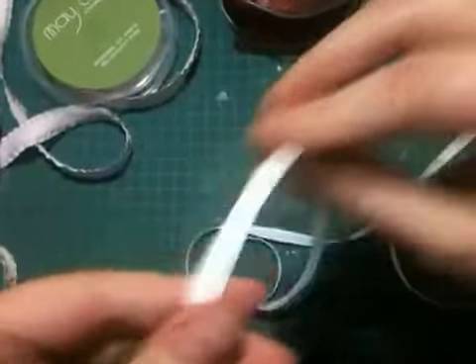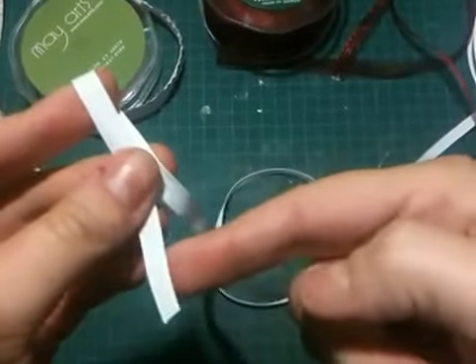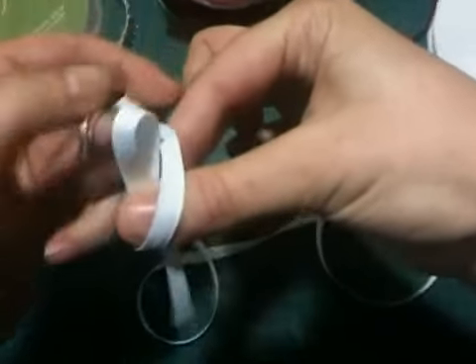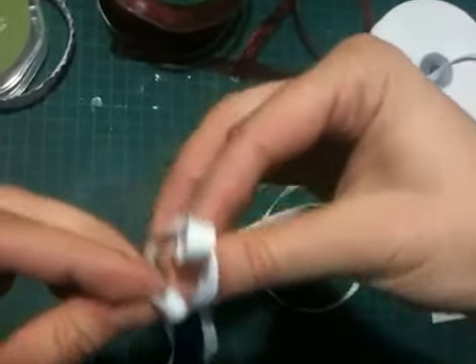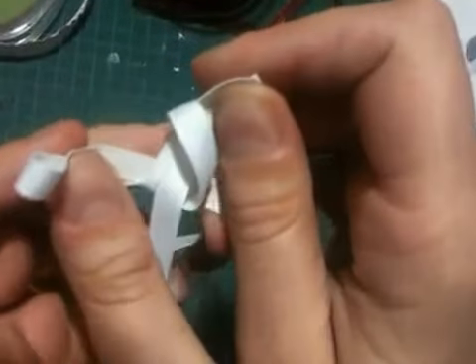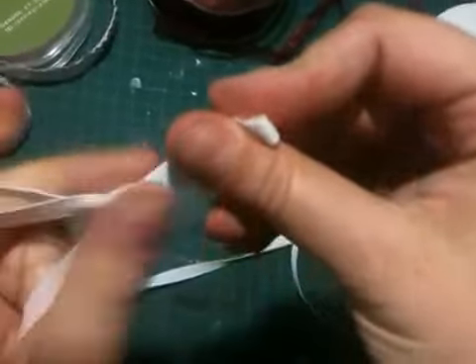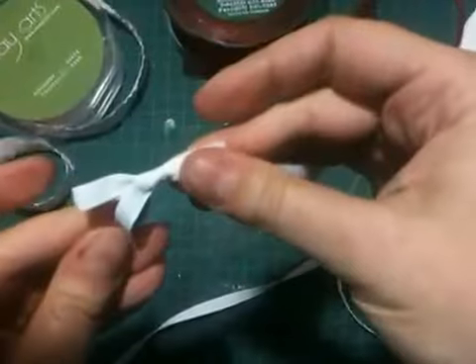Let's do it left-handed. The technique is the same — keeping the ribbon perfectly flat, tail still forward — but I'm holding it in my left hand between my thumb and finger. The back ribbon is going to cross to the right over my thumb, come around the back, and pinch together again, no twisting. It's going to tuck into the hole made by my thumb, then I pull the ribbon tight, holding on to the knot, and pull my bows tighter.